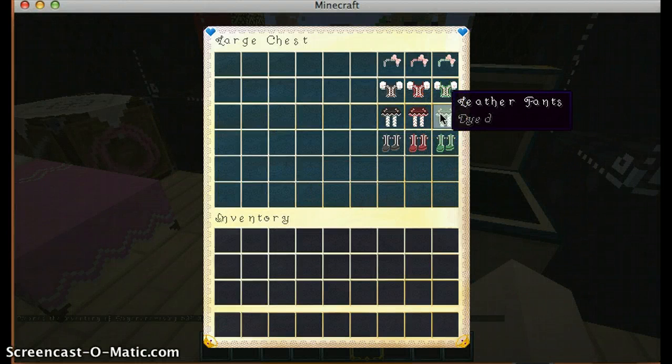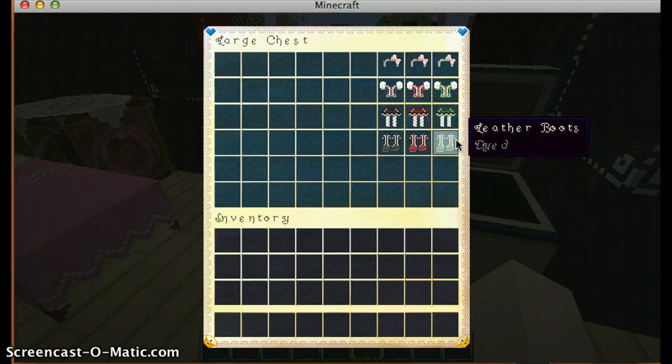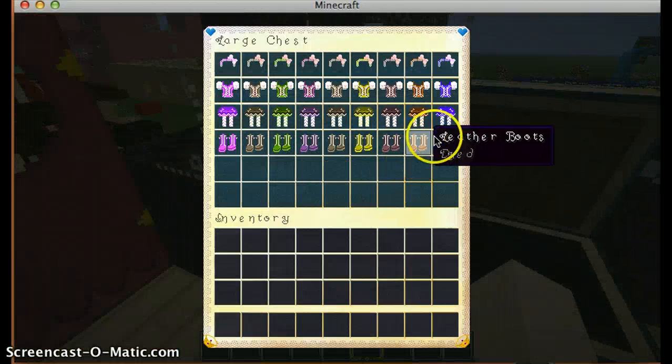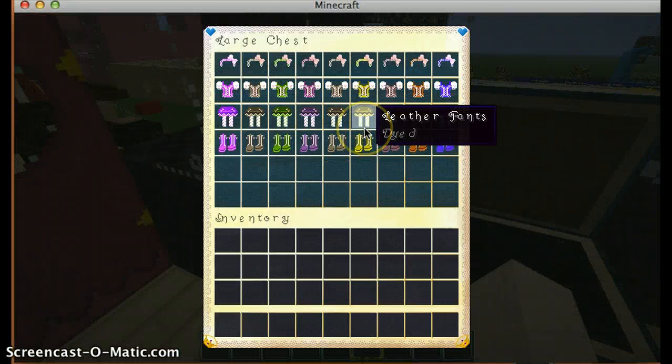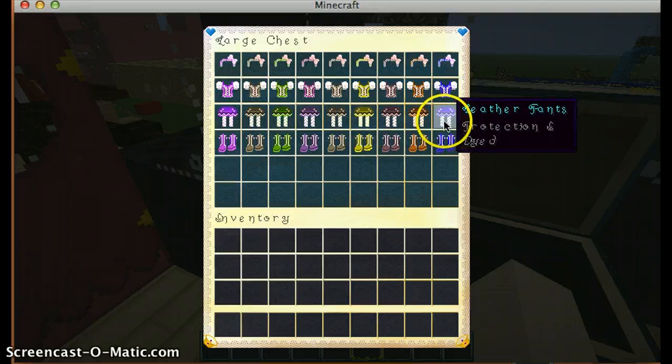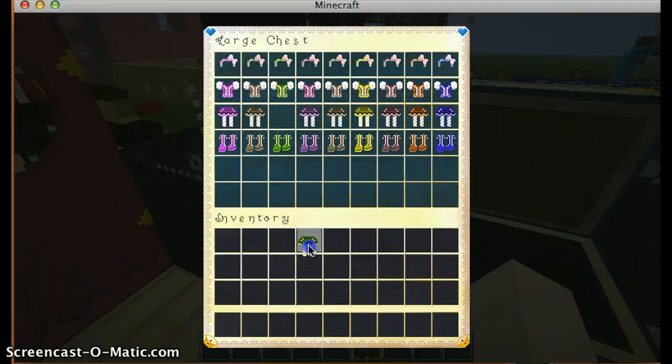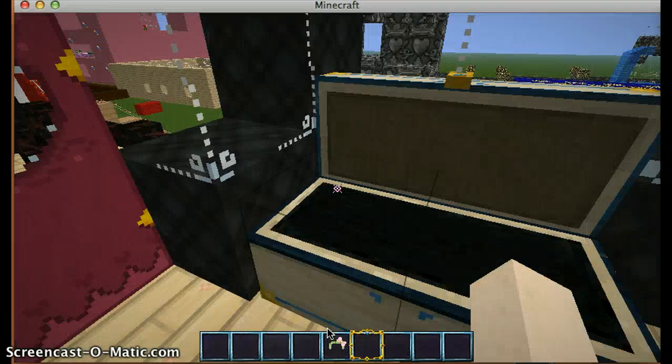These are all really nice. Look at all these. They're like different colors. This should be for Christmas. Wow, look at all these. Today I'm gonna wear lime. Lime looks pretty. Looks nice. I like wearing it a lot.